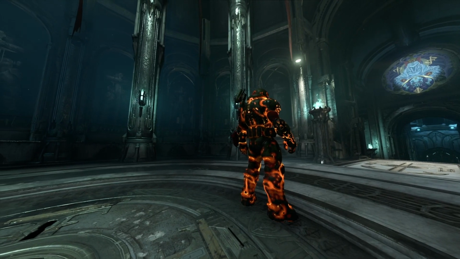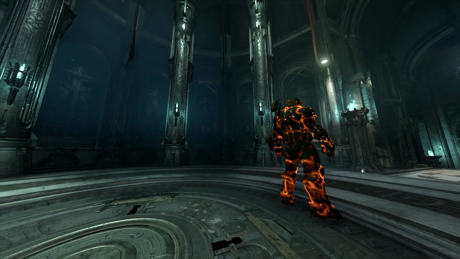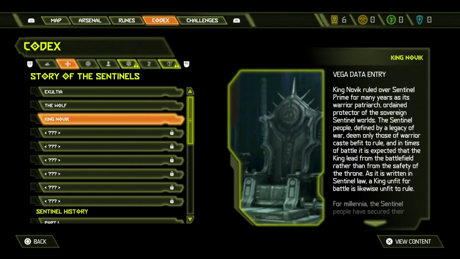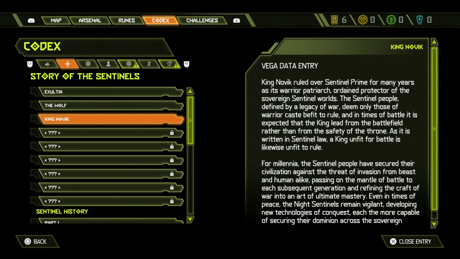Now, this area does have a few hidden secrets within, so be sure not to rush out of this area too quickly. The first being, as you walk out of this throne room, turn to the right and you will find another Codex entry, this time being related to King Novik, accompanied by some in-depth lore and artwork.